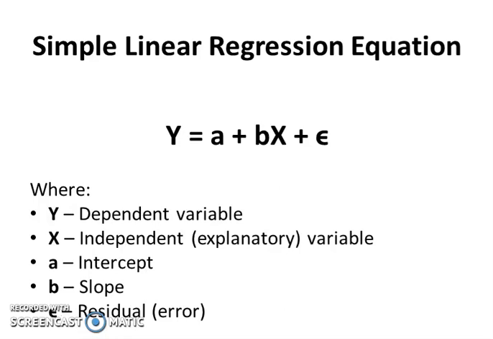If we take the example of sales revenue and advertisement expenses, here y is your sales revenue and x is your advertisement expenses, because the value of sales depends upon the value of advertisement expenses. Conceptually, we assume that the higher the advertisement expenses, the higher will be your sales revenue. Now there are three important terms, a, b and e. We need to understand these three important terminologies in the regression equation.